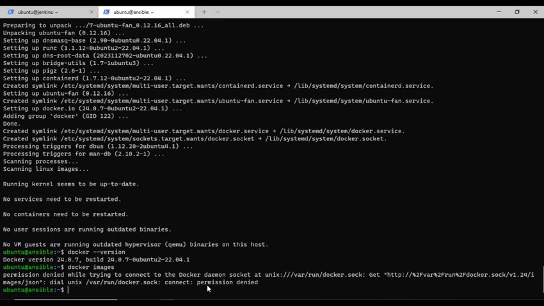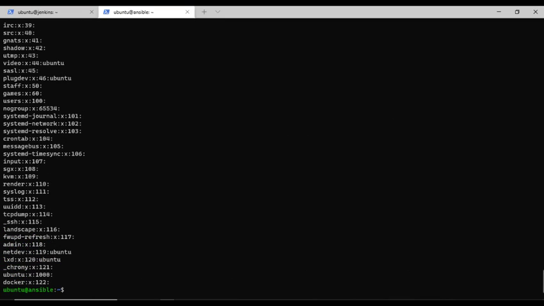Okay, now you are getting the permission denied error. That means the user by which I have logged in is not under the Docker group. So I need to add this Ubuntu user into the Docker group. You can find out this user from here.